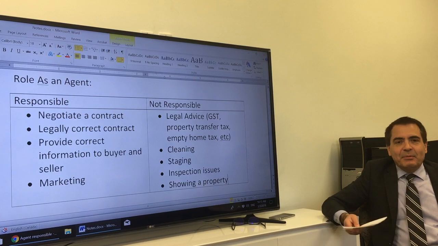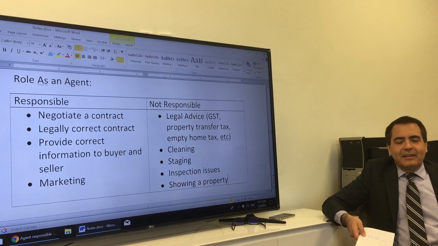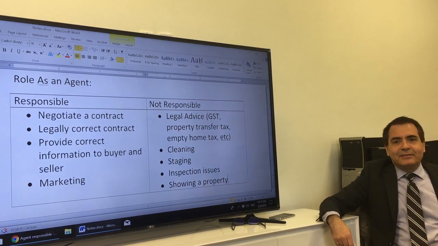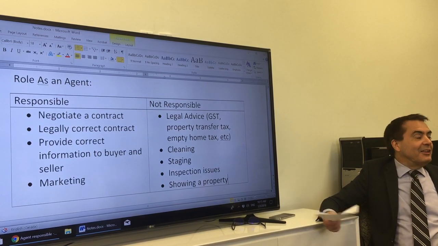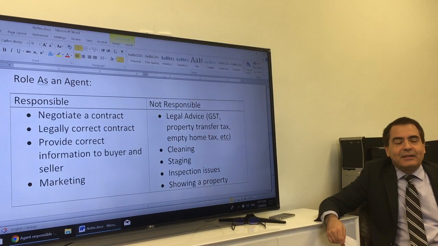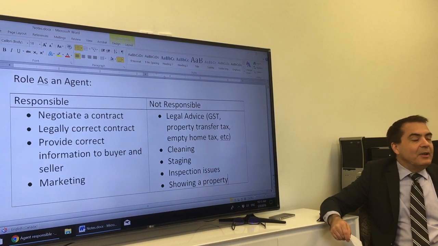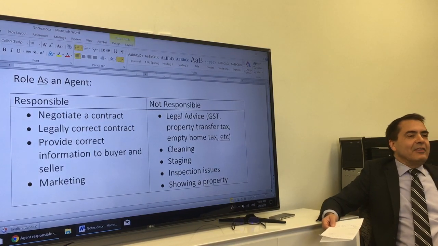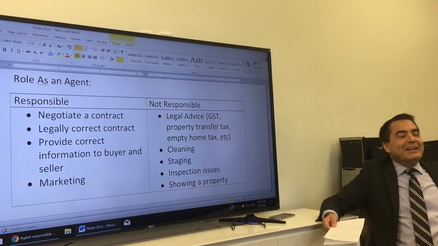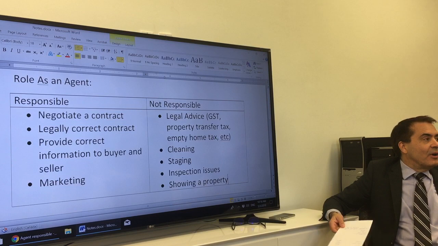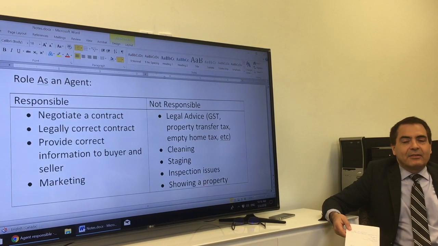Some people call me, they're the buyer's agent and the seller is there opening the door, and they ask, can the seller open the door? And I say yeah. Can the seller do an open house? I got this question last week. Yes, the seller can do an open house. An unlicensed person, like an agent or office hiring their buddy to do the open house, that's a license suspension thing. You can't hire your buddy to do an open house, but the seller can. And the seller can open the door for a buyer or a buyer's agent.